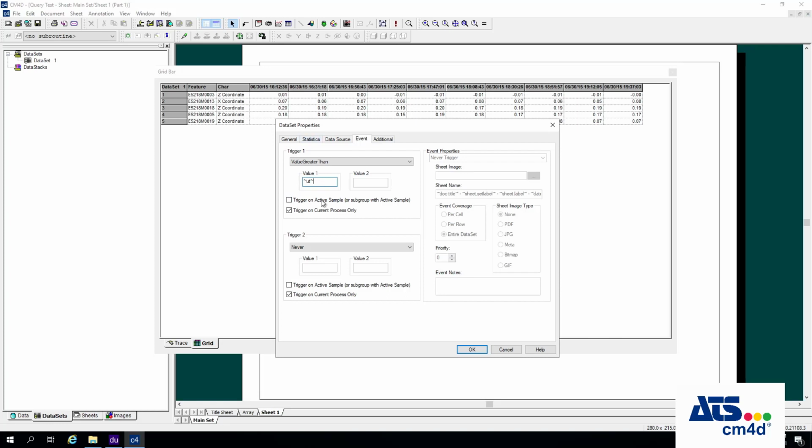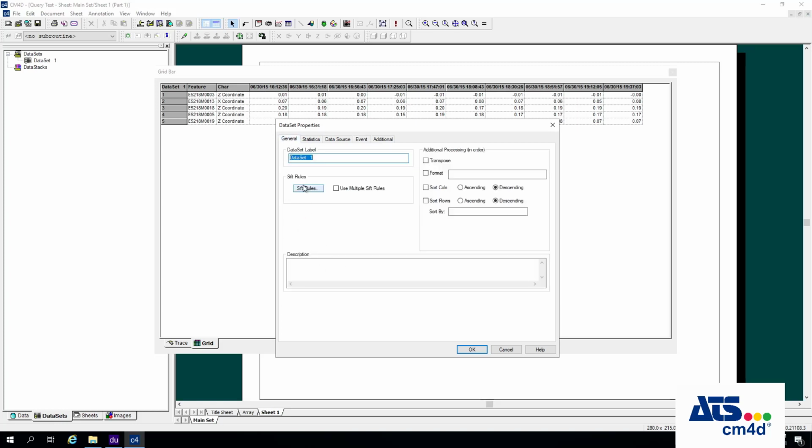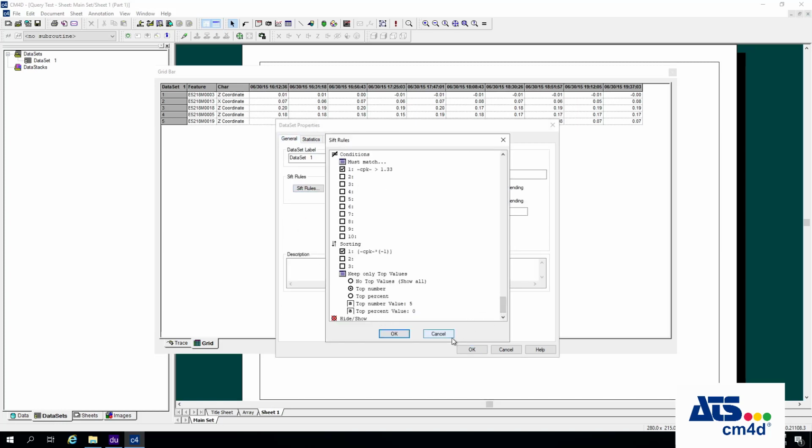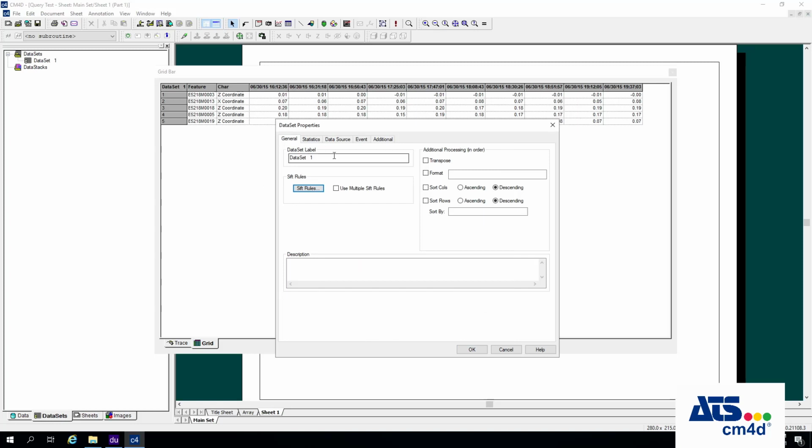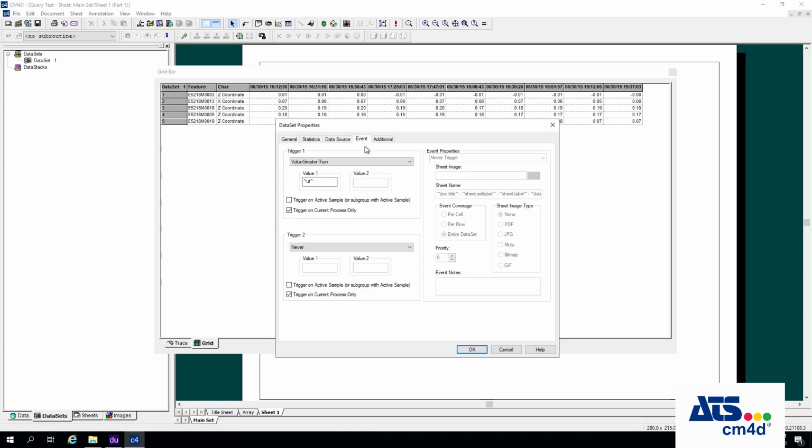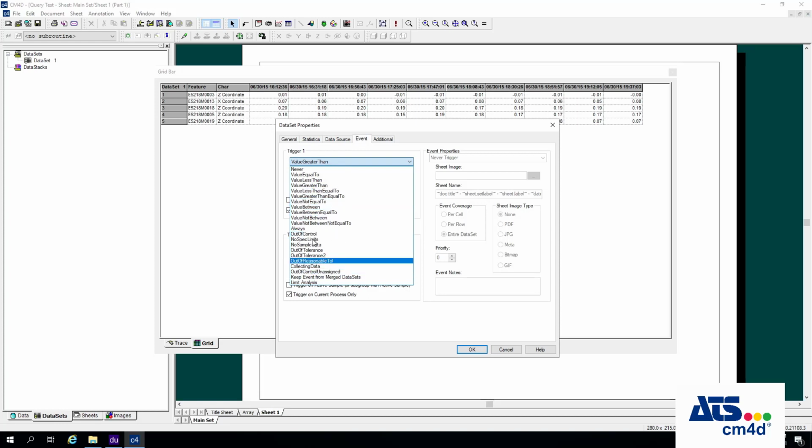There's many different techniques or ways that we can use these different triggers to, again, tag the data later on, either to use in accordance with the SIFT rule here for hiding data, or in other cases if we wanted to do some sort of conditional styling later on in other objects. But event tab is basically where those conditions would get set up.